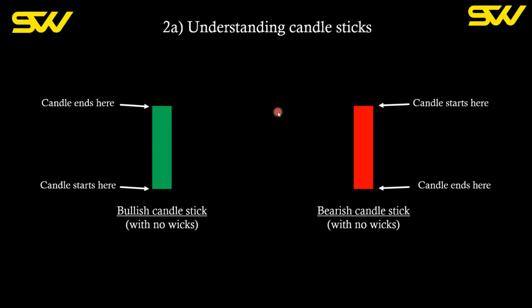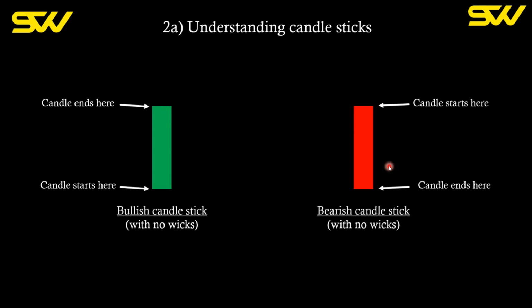This first candlestick, the green candlestick here, is a very strong candlestick. Both of these are strong candlesticks. The candle starts here. Imagine that we are looking at the 1 hour chart, meaning the movement of each of these candlesticks is the movement in 1 hour. So the candle starts at this point, moves all the way up, and closes exactly at the 60th minute, which is 1 hour. Whenever you see a green candlestick like this, it just means that the bullish momentum is very strong, with no wicks at the top and the bottom.